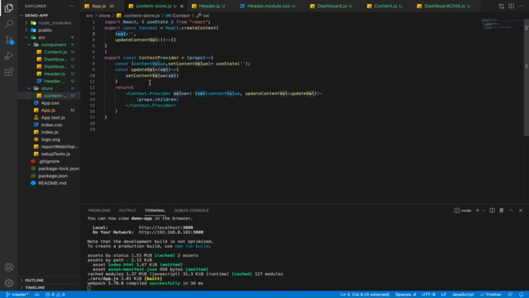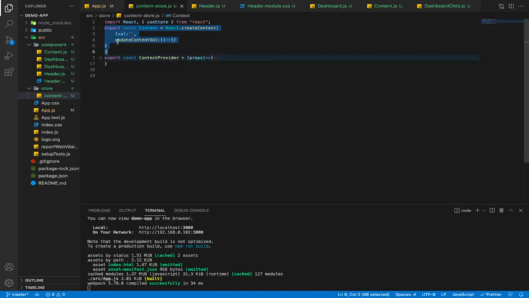Val will be the value which we will be sending. Update content value will be used to set that value on the event change. This is how we created our context.